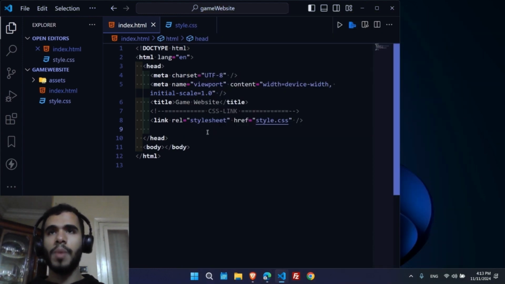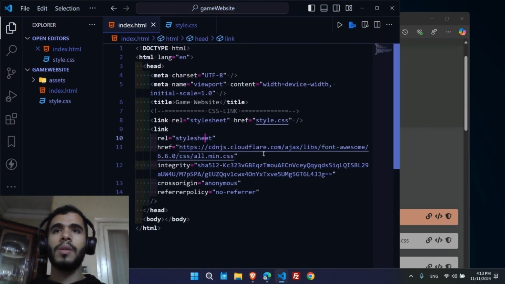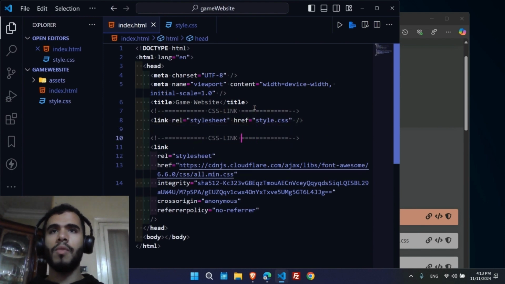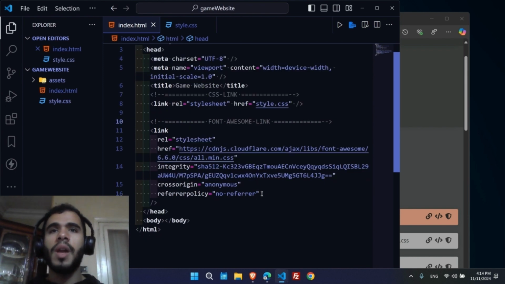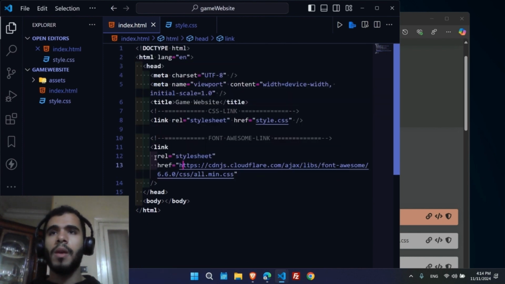We copy the link tag, paste. That's good. We don't need these tags, we can delete them. We only need rel and href.